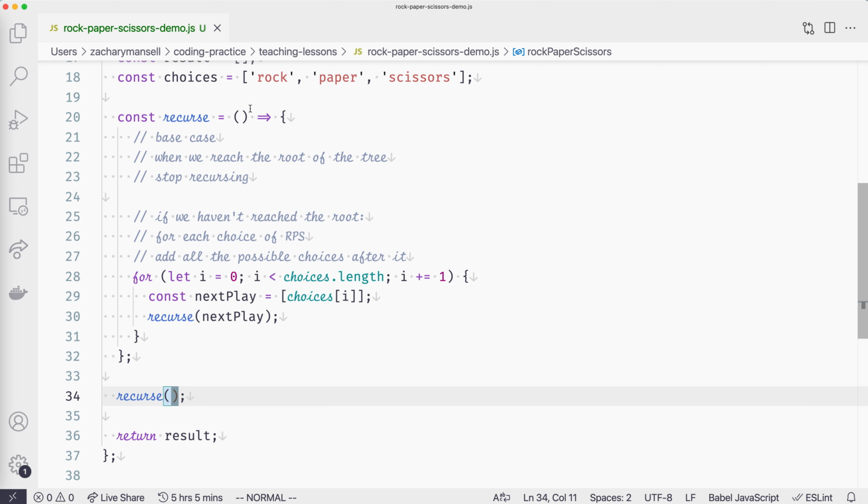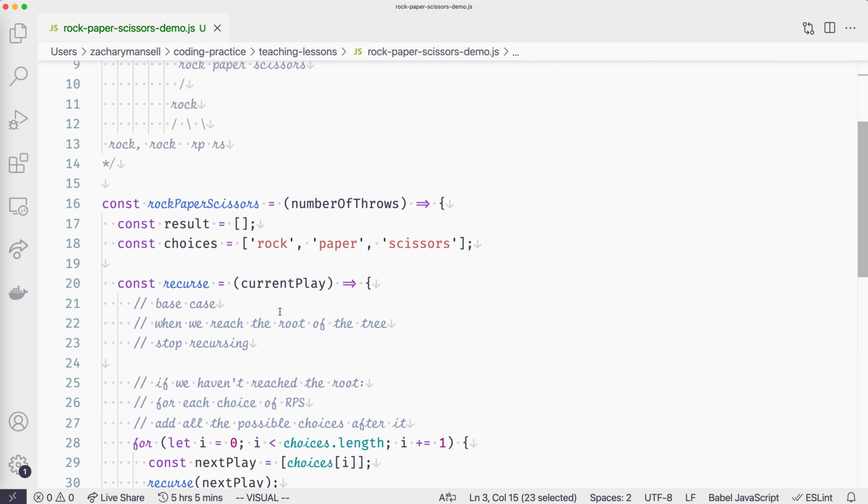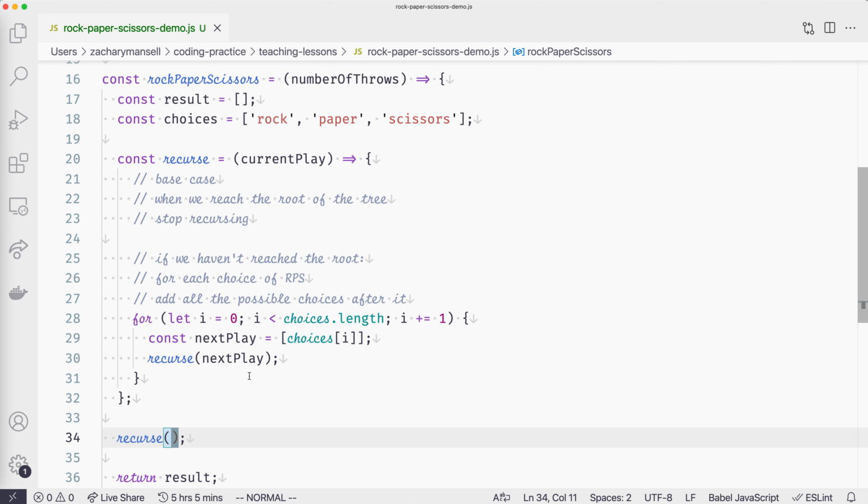Let's say that it takes the argument of our current play. And a current play is going to be an array, right? It's our current play is like this array. And then at some point it's going to be this array. And then it's going to be that array. So current play is an array. Now, what should I put down here? When I first start off, you might think, okay, well, I need to make rock the first play. But that kind of messes with our logic in our for loop because we're going to start with rock. So actually, our current play to start off with needs to be an empty array.